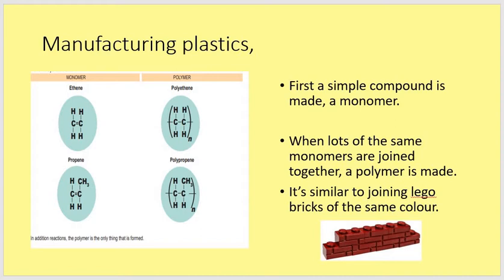And it's a little bit like having Lego bricks. So if you're building a wall of Lego, it's all red bricks. This is your red brick, and this is you joining lots and lots of red bricks together, as you've got down here. Slightly different propene, so instead of a red brick, it might be a blue brick, a green brick. Other Lego bricks are available, year 7. And you join lots of them together in a wall, but it is the same type of brick, so lots of the same monomer joined together to make a polymer.